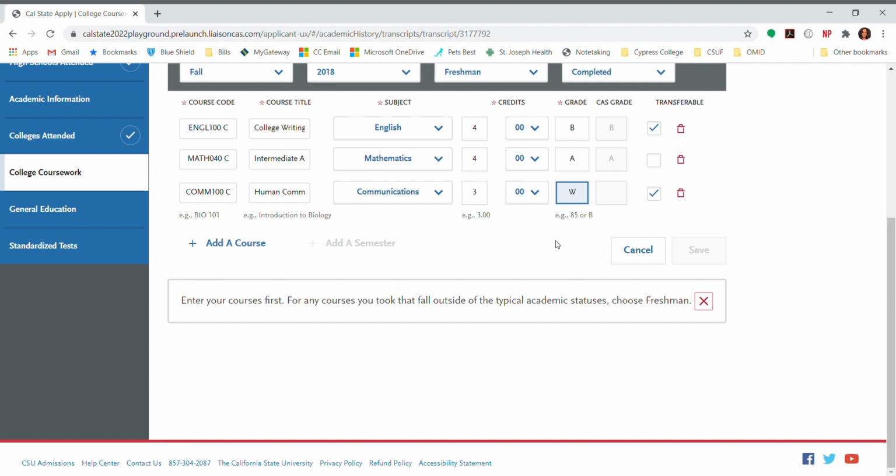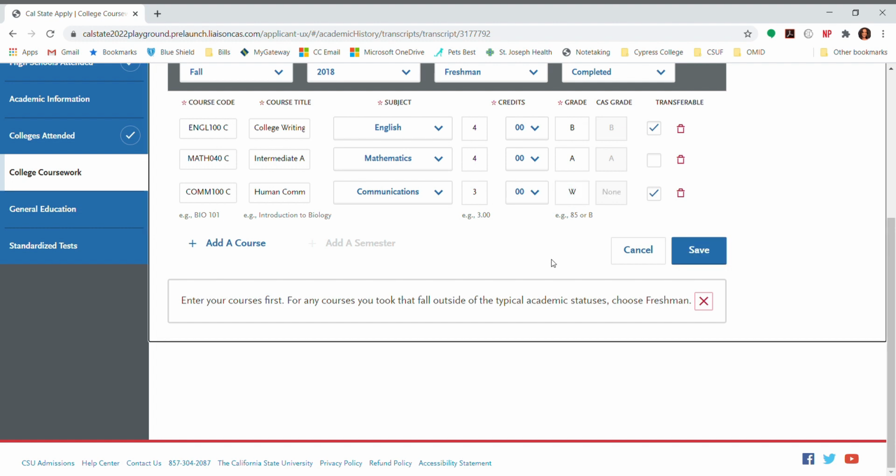W on my transcript. So you have to list withdrawn classes as long as it appears as a W on your transcript. Of course, if you took a course and you withdrew before the deadline, so you don't have a W on your transcript at all, it doesn't even appear, you don't need to list it. The only time you list withdrawn classes is if you actually got a W on your transcript. So that's for withdrawn courses.